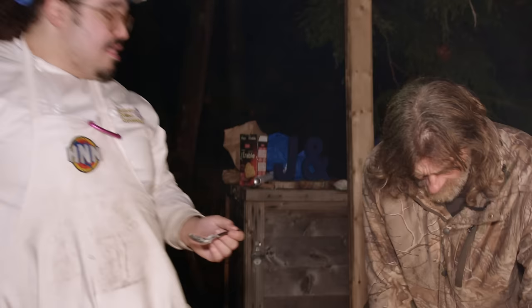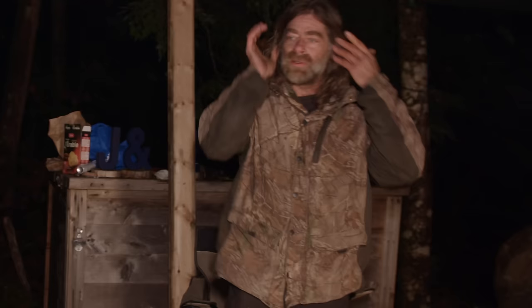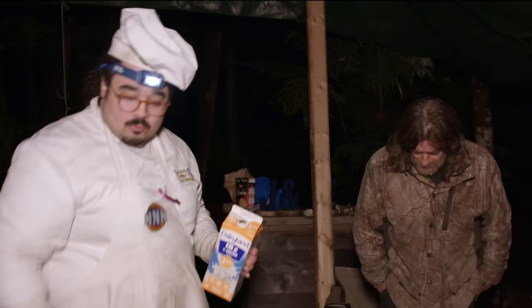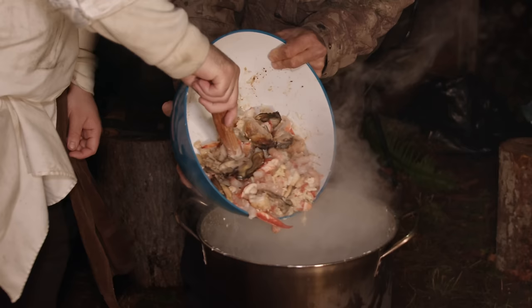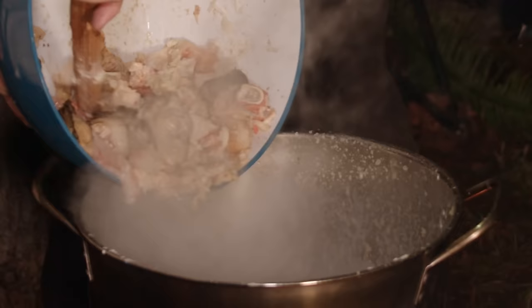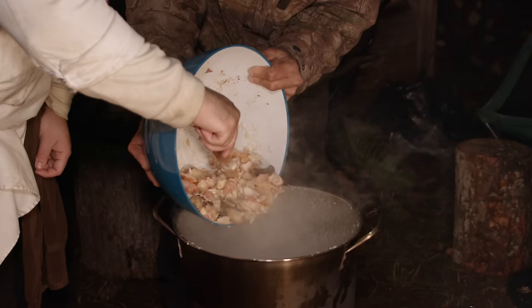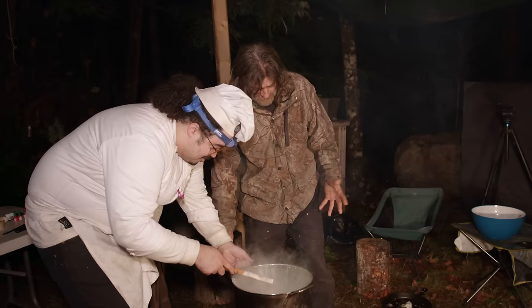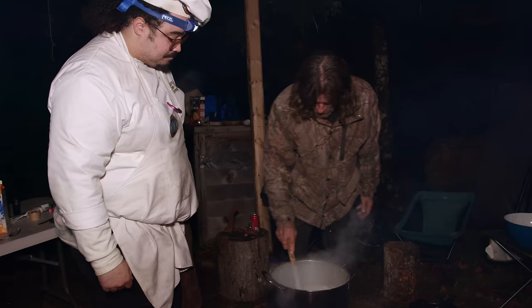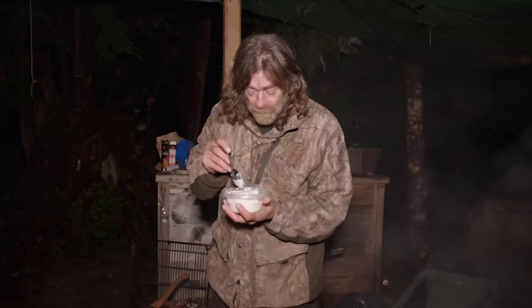Now, it's quite thick. We could loosen it with some more milk. I think it's really thick, like a stew. I think a little more milk. Would you like to do a little stirring as I pour? I can stir, because it is very thick. So we just let it sit for a few minutes and we're good to go. Unbelievable.